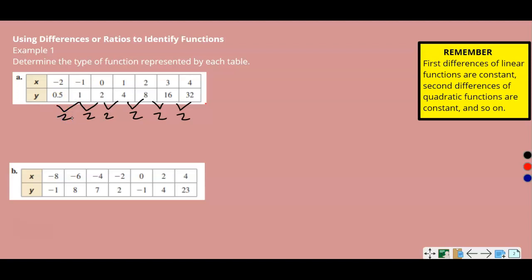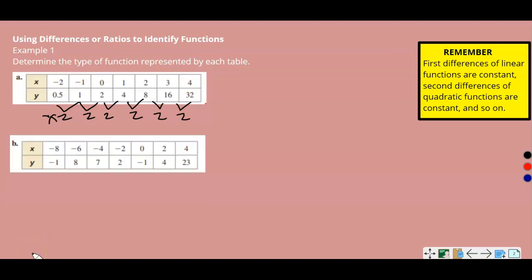Okay, so sometimes once you find that pattern, or you find that common ratio in this case, you can see that that's the case. So this is multiplied by 2 each time. So because that is the same number, that would be your common ratio. And so we can say as x increases by 1, you can see x increases by 1 each time, the y value is multiplied by 2 each time. So the common ratio is 2, and that means that this data represents an exponential function.